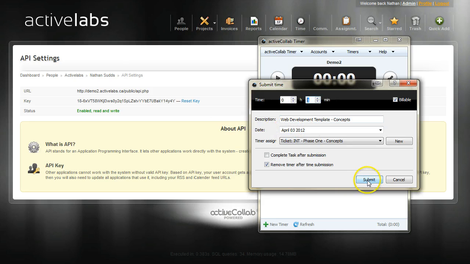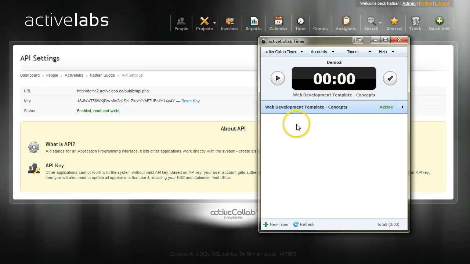Once you've punched it up to 1 minute, you can say submit, and you've also got the option here, like if this task is finished, then you can actually hit complete task after submission. So when you hit submit, it's going to remove that timer here if you want to from the item. It's going to close the task and enter your time in. If you wanted to say let's log some time, but you're not done yet and you don't want to remove the timer because you're still going to log more time to it, then you can just select those, hit submit, and it's going to log your time to that ticket.